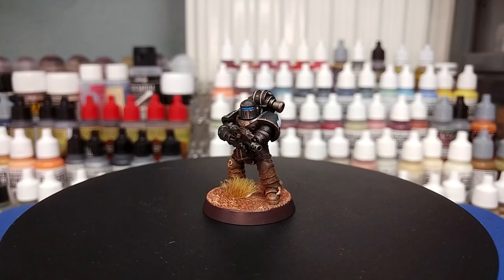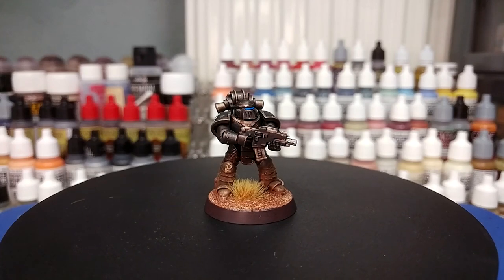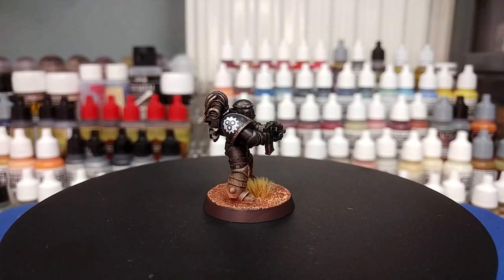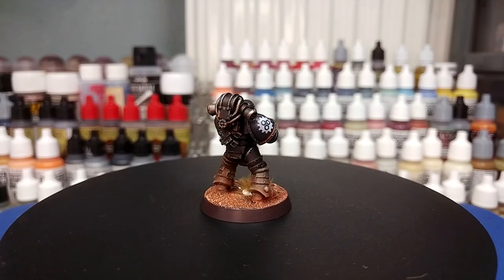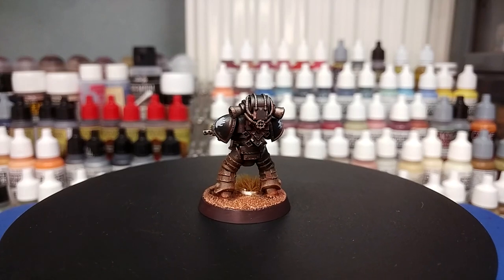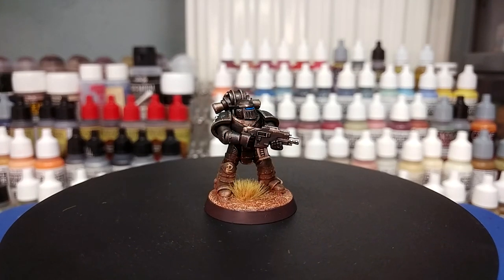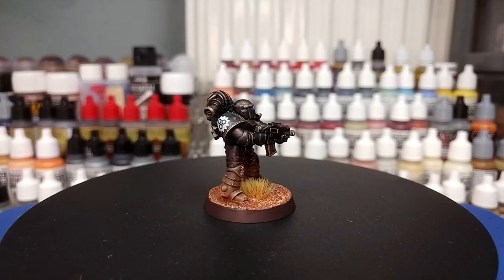Hello and welcome to a very special How I Paint Things. Iron Hands get kind of a bum rap as being boring black space marines, but I don't think that necessarily has to be the case. On the Warhammer community page where they introduce the Iron Hands Legion for the Horus Heresy, there are four different ways of painting them demonstrated, and this is a fifth altogether. The range of what you can do with black space marines might be surprising, and this one might be worth having a play around with if you like the look.